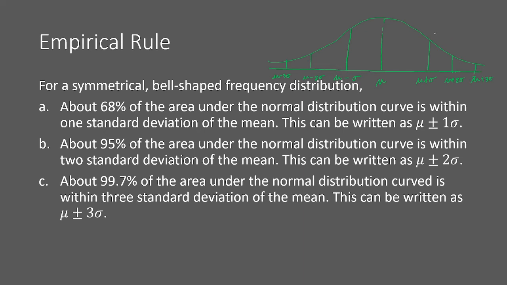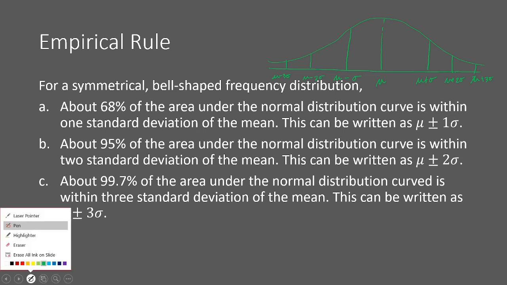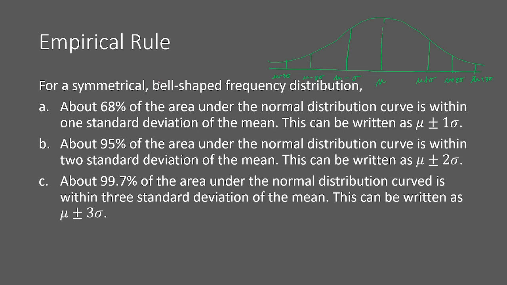So, ano lang yung sinasabi nito? So, babaguhin natin yung kulay. For the first part, sabi niya, about 68% of the area under the normal distribution curve is within one standard deviation from the mean. Ang ibig lang sabihin niyan, itong 68% na to actually will fall under this one. So, andito siya sa area na to. Okay. So, itong area na to will actually be equal to the 68% of the whole area under this curve.